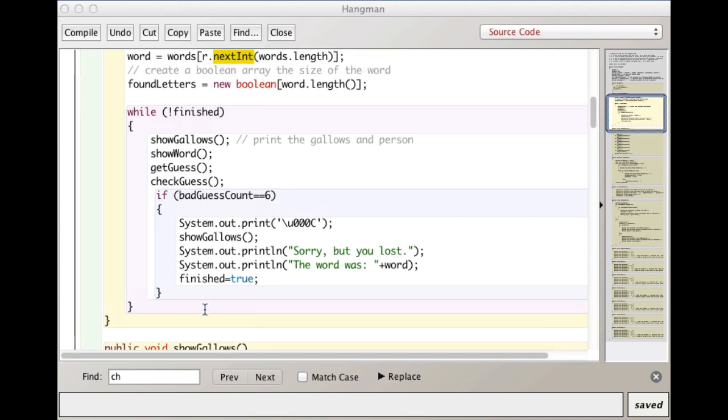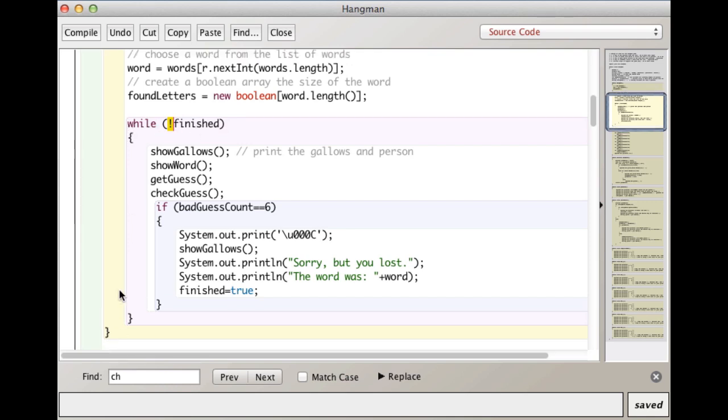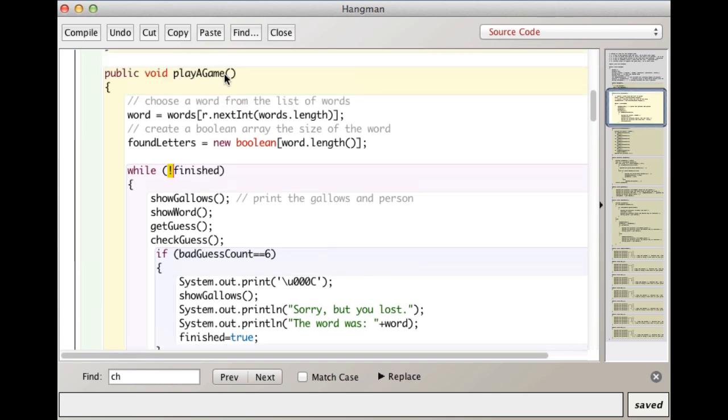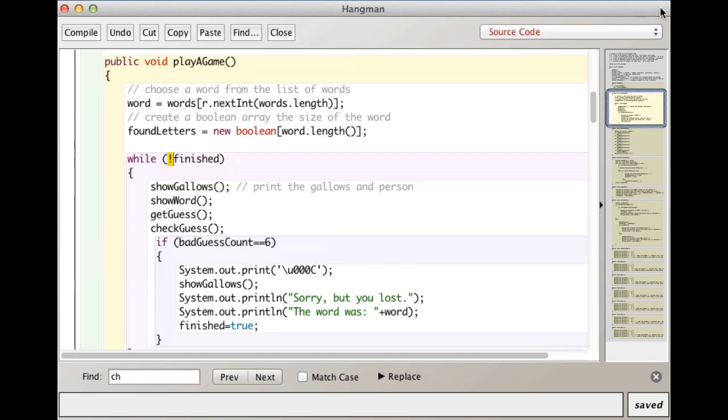And when finished equals true, when it comes back here, that means not, right? It just flips whatever this value is. So as long as that value is false, not false is true, but when finished becomes equal to true, not true is false. So that while loop ends, and this method ends, and the game ends. Okay? Cool.